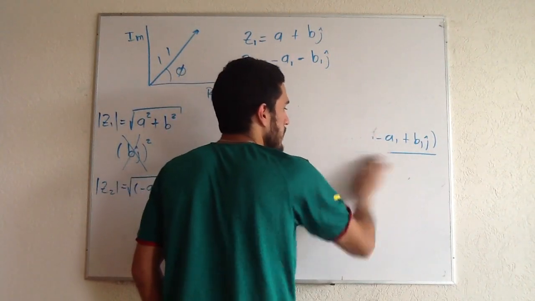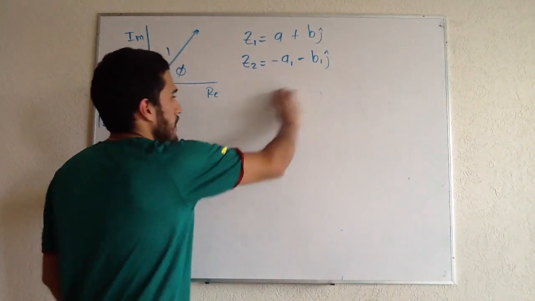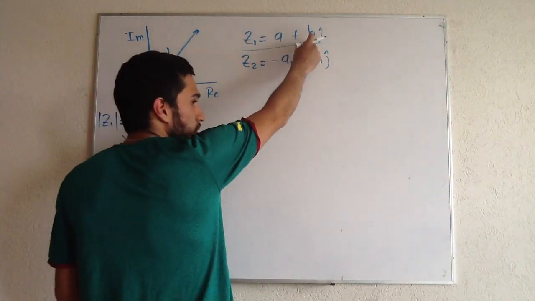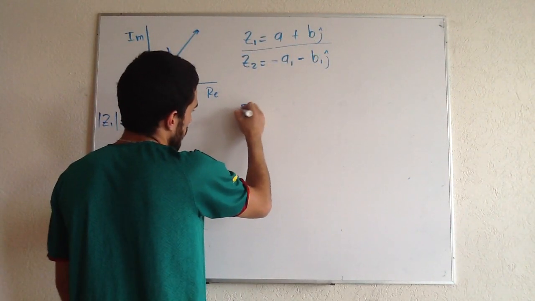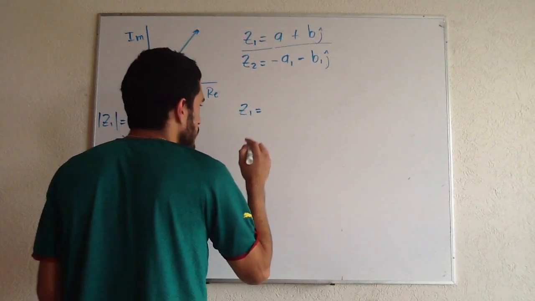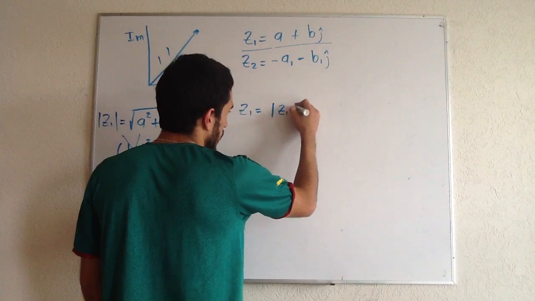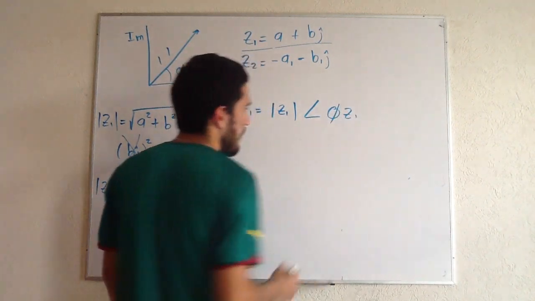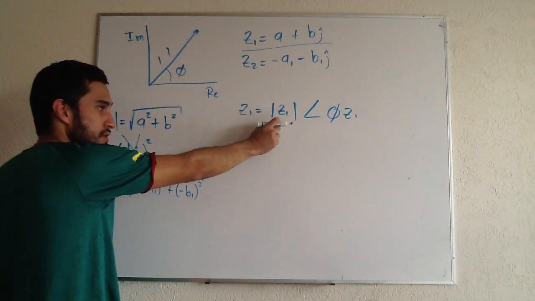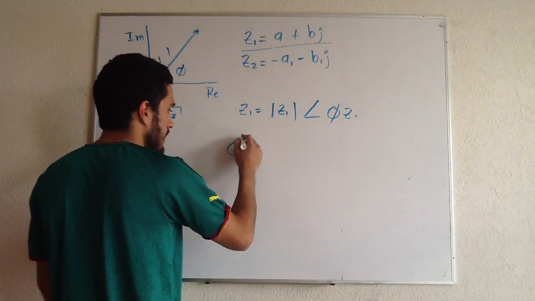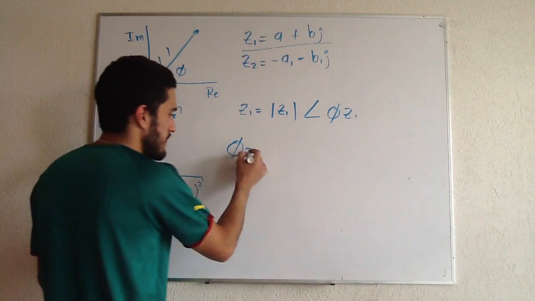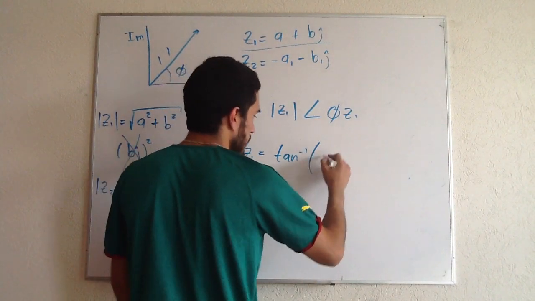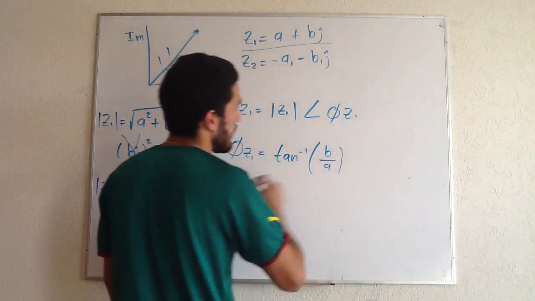complex numbers can be represented in a rectangular way or in a polar way. This is our rectangular way, okay? The real part and the imaginary part. But if we want to take, for example, the polar way, we will have to write the magnitude of the number and later on the angle of the same number. We will know how to take the magnitude, but let's remember how to take the angle. The angle, for example, of theta 1 will be the inverse tangent of b over a in this case.